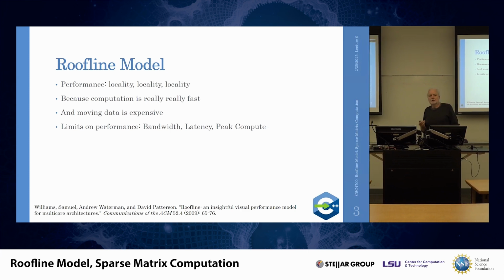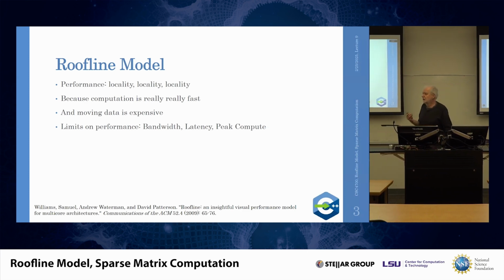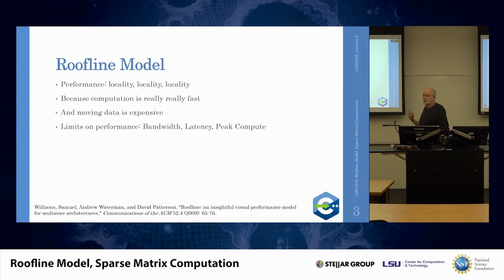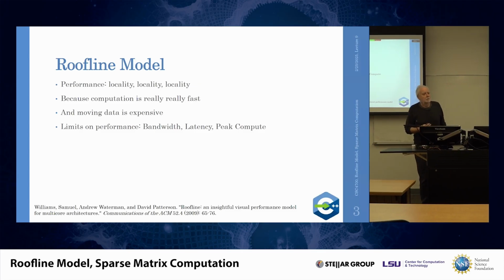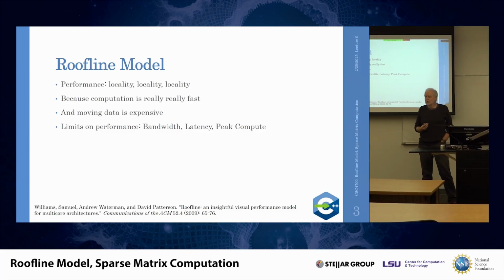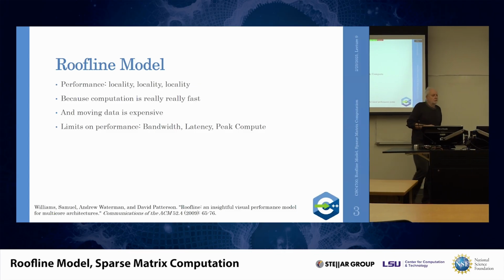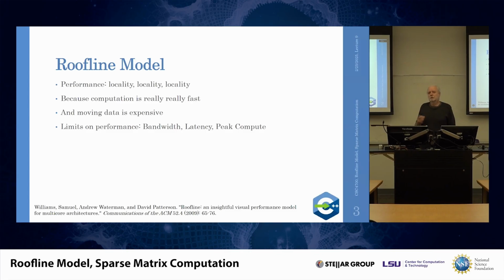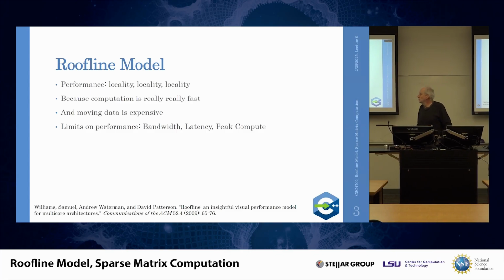What we have seen is that the computational part of our algorithms is really, really fast. We said that multiplication and addition of floating point numbers essentially takes one cycle, which on modern cores is half a nanosecond. On the other hand, we always saw that moving data to and from the main memory into the registers of the cores is very, very expensive and can take up to 200, 300 cycles just to fetch one value from main memory into the cores.